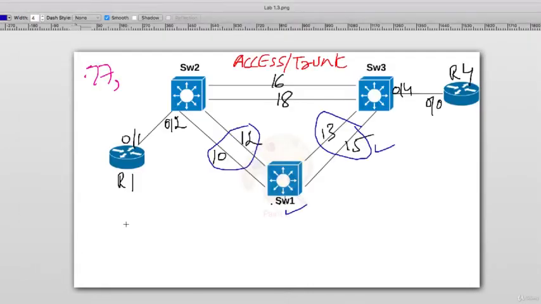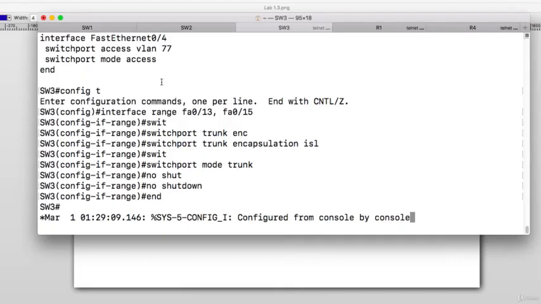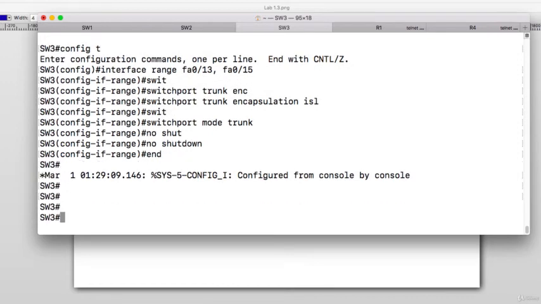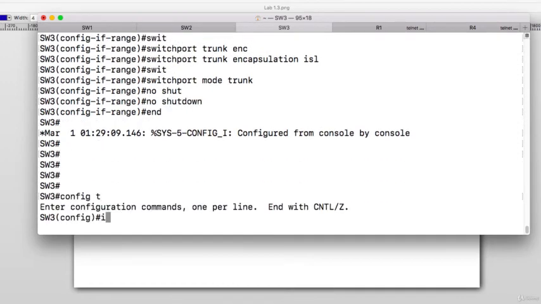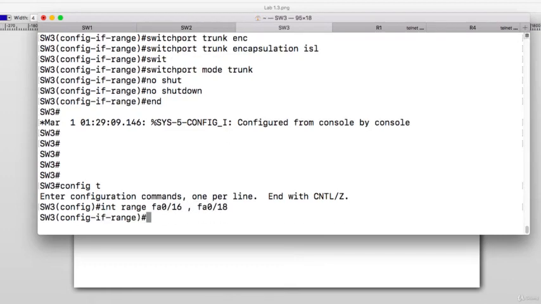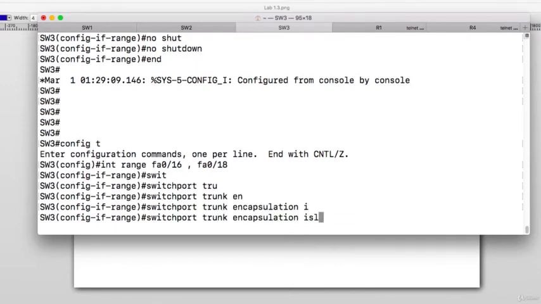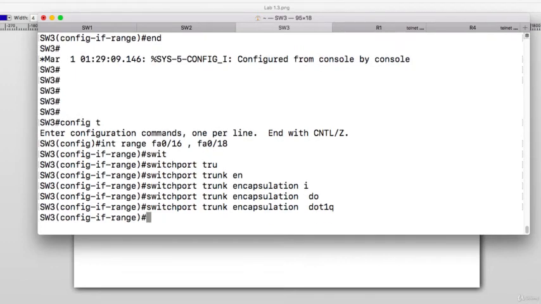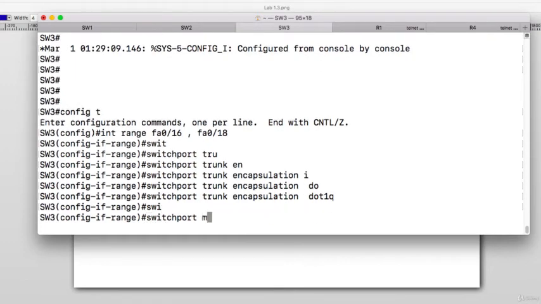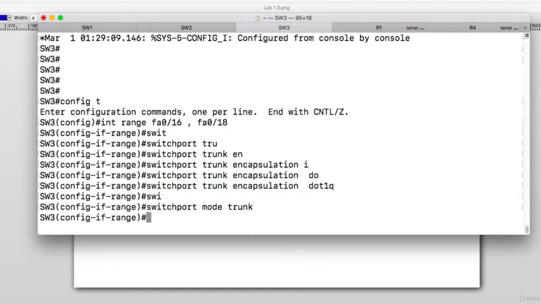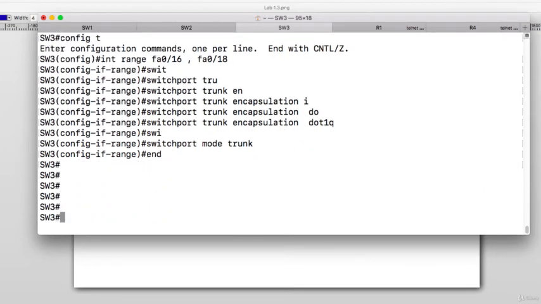Done. Now these two ports, 16 and 18, .1q. Switch port, trunk, encapsulation .1q. You can't have a different one. Switch port, mode, trunk. Done. So we have done everything now.